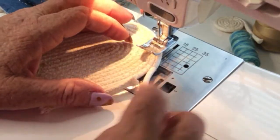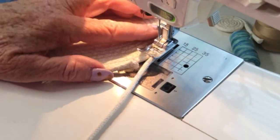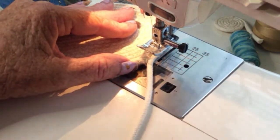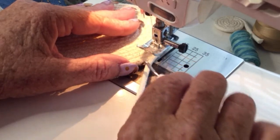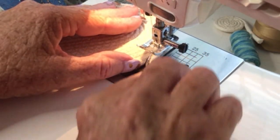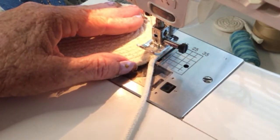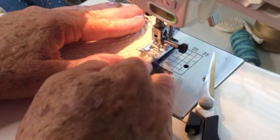Alright, so I'm going to tuck it in here again. Put my needle down. Lift my foot up. So I'm going to open it up. We're going to put that in there. This is going to take longer than usual for making a bowl, but I tucked that in there pretty good. Put my foot down. Bring out my tool again.